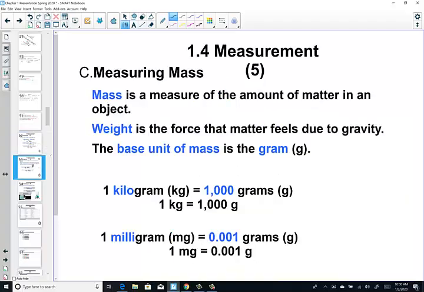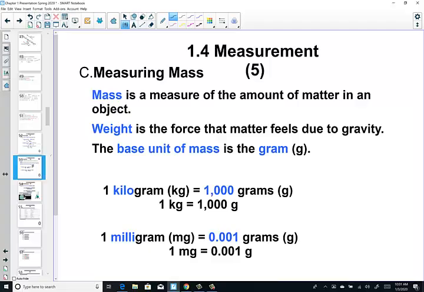When we measure mass, we are defining it as the measure of the amount of matter in an object. And when you compare that to the term weight, we know it represents the amount of gravity being pulled on an object. So there we're comparing those two. Mass is a measure of the amount of matter in an object, and weight has to do with the force of gravity being pulled down. So if you're up on the moon, you have the same mass, but your weight is significantly different. It's much lighter, about 1/6 the weight here on Earth.